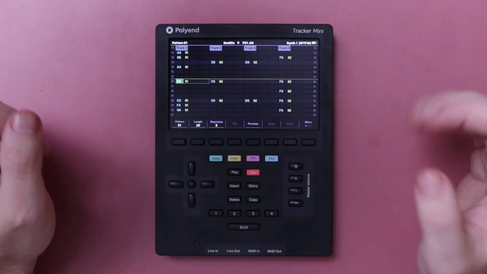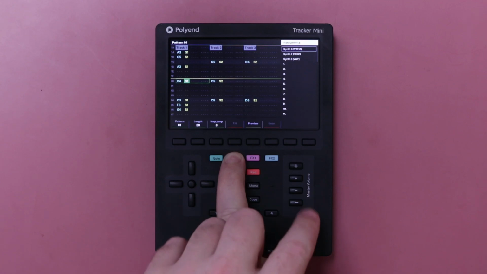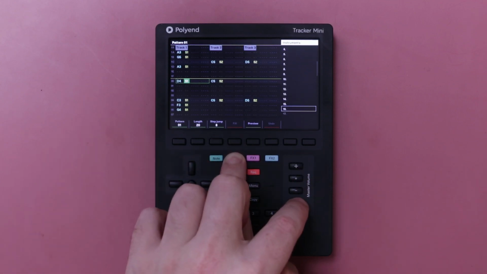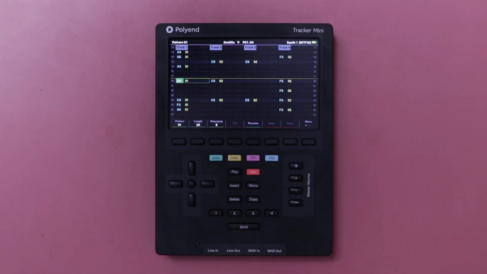Alright, so we're on to the Tracker Mini, and for this one, same thing, you hold up the instrument and there they are up the top here. So if you want to select one, you can use the little arrows, you can use these arrows, but you can also use the big arrows to get around. That's where the MIDI stuff is. So if we go all the way up to the top, that's how you bring it up.